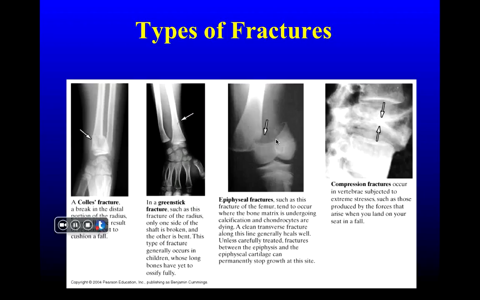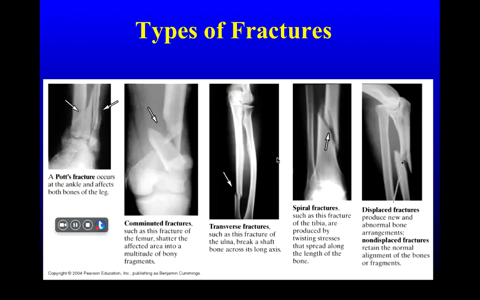So they realized that some 10-year-olds were bigger than other 10-year-olds. And force equals mass times acceleration, right? They had a lot of mass, so they could generate a lot of force. So now youth football is based on weight, right? So that's a better way to reduce the risk of this. So look at these fractures and just kind of understand the description. There's a few of them here.